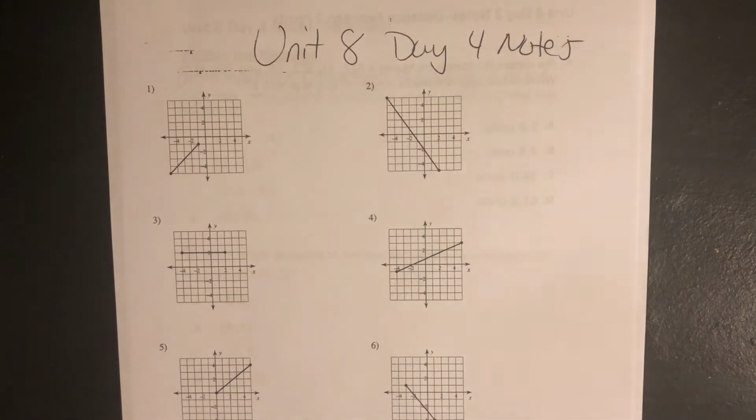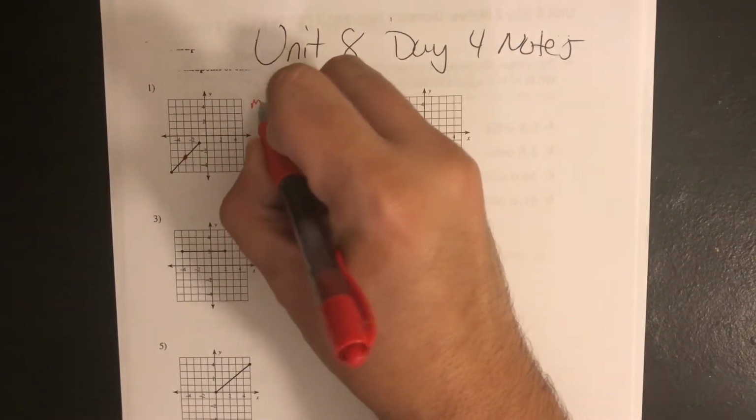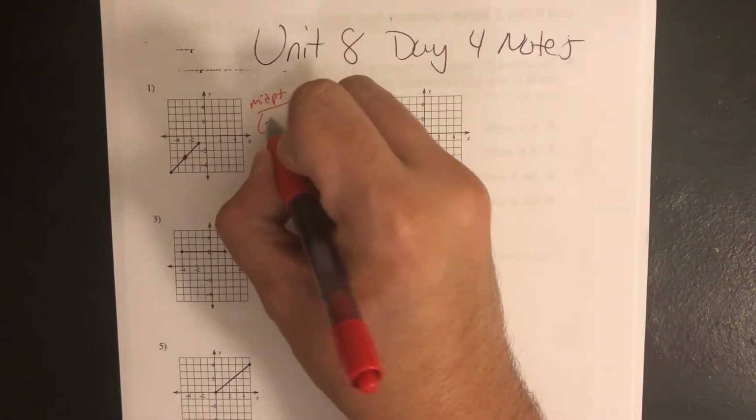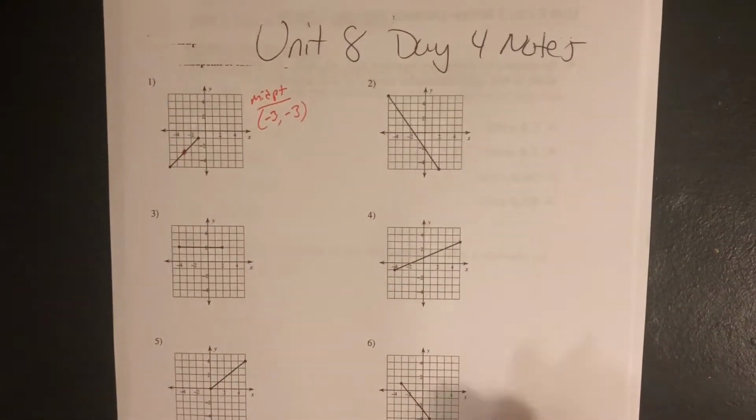Okay, so let's look at number one, and let's say I'm asking you to find the halfway point between these 2 points, or the halfway point of this line segment. Well, you can easily look at this graph and say, oh, the halfway point is right there, Mr. Gomez, which basically would be -3, -3, because it's an ordered pair. It's pretty easy if you're looking at it.